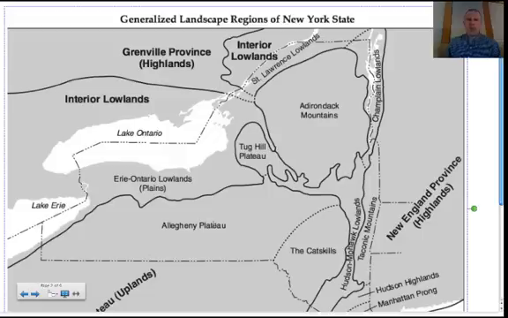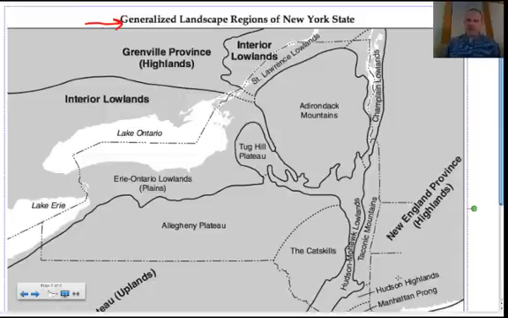We're going to go over quickly how to use the reference table, pages 2 through 5. Page 2 in your reference table is the generalized landscape regions of New York State. We should be familiar with the Adirondack Mountains. We should know about the Mohawk, Hudson Lowlands area. And we have a variety of other locations that are listed on here.